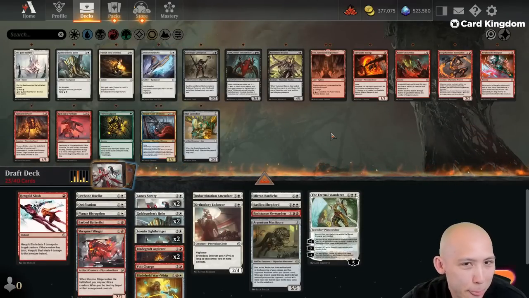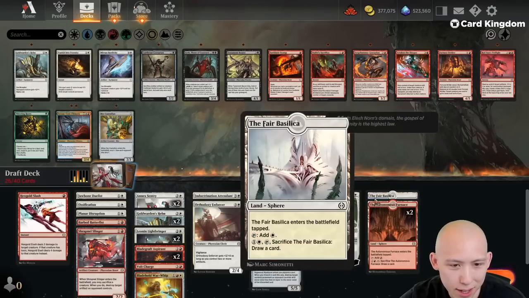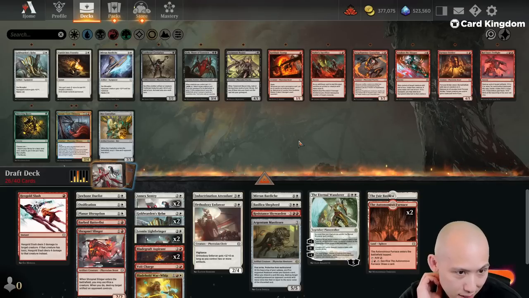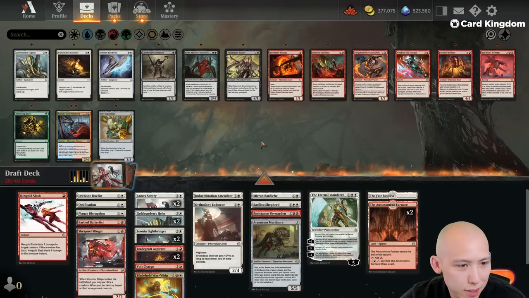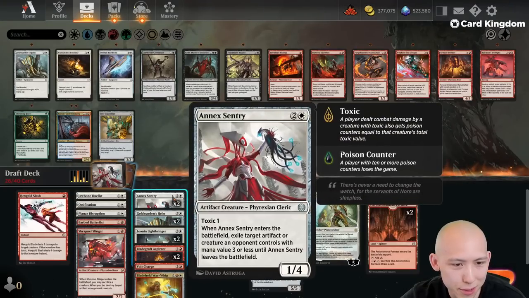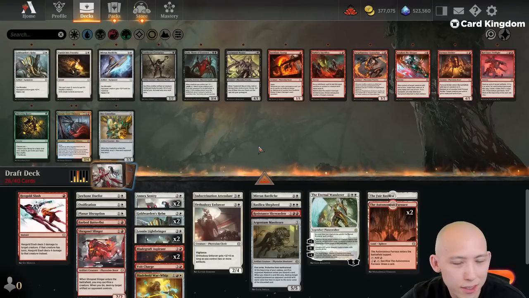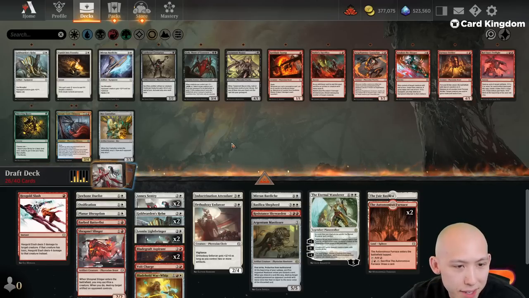So, I could run 17 lands with 3 of these tap lands that draw. Sorry, I could run 18 lands, if we wanted to. And we have plenty of stuff to do with our mana, since we have a bunch of equipment to move around. Minus Helm, what is Helm?